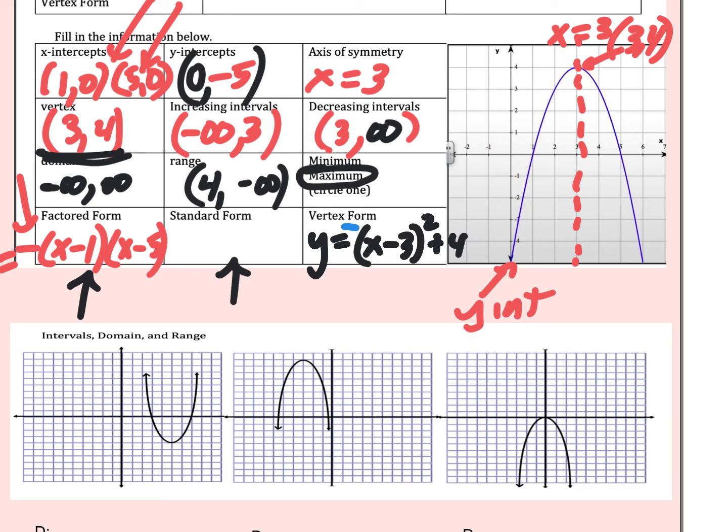Any questions so far? Now, some kid might say, I want to multiply this one out. You can do that. You get the same exact answer. Isn't that kind of weird? Yes. All right. I did say there was a mistake somewhere, and the range is definitely it. So tell me, what do you think the range is? Do you think I just need to change this to a bracket? There's something else wrong with the range.